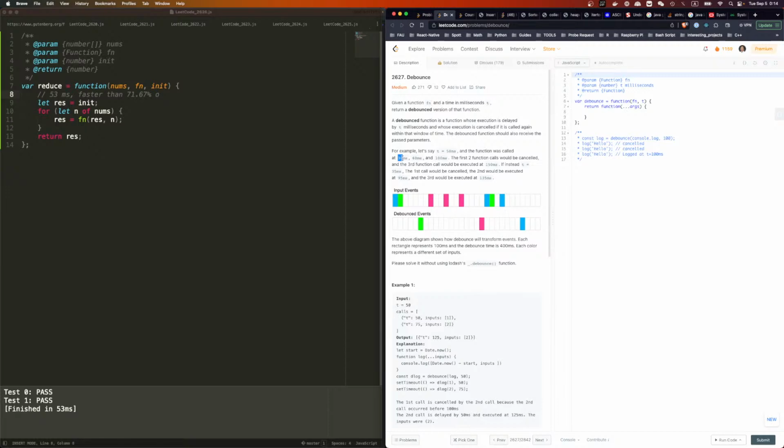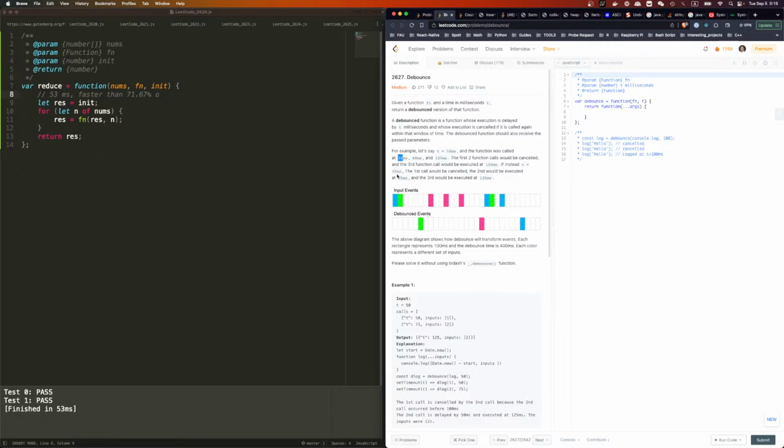So we call it at 30, which says I'll delay it until 50. And that means at 80, we shall execute the function. But then we call it at 60, which cancels the previous one. So at the current moment, there is no function to be executed, right? And then we call it at 100 and the third. Now that makes sense. This one's the same, 35, right?